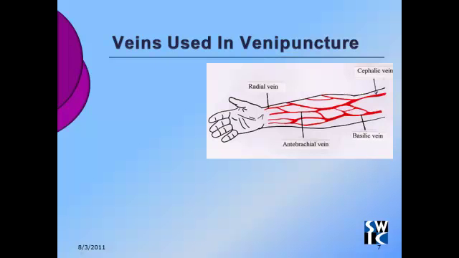The primary veins used in venipuncture can be found in the arm. They are readily accessible, close to the surface, and the arm is easy to manipulate. Any vein that can be found in the body can be used, though some will require permission from a doctor. Except the jugular, only doctors get to stick that one.